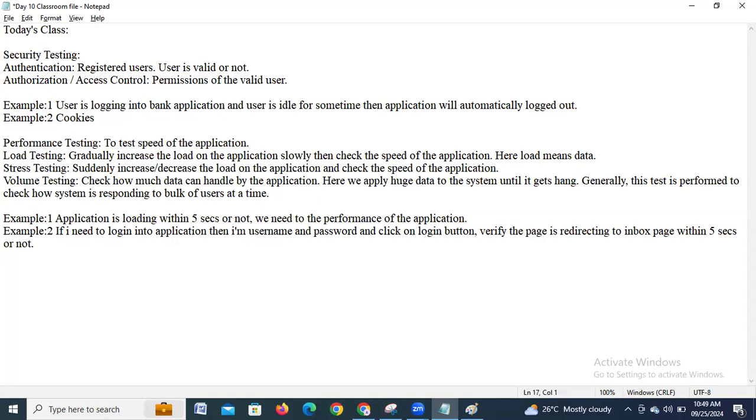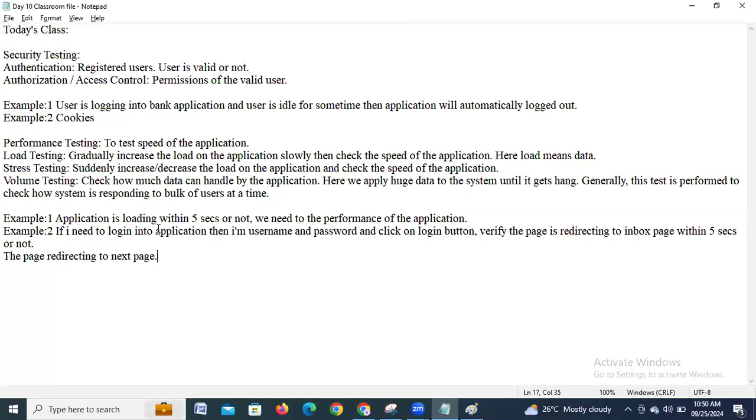See here what we are doing: the page redirection, redirecting to the next page. So as a manual tester, I fill in the username and password and click the login button, and the page should redirect to the inbox page, right? So we can check whether the page is redirecting within 5 seconds or not.